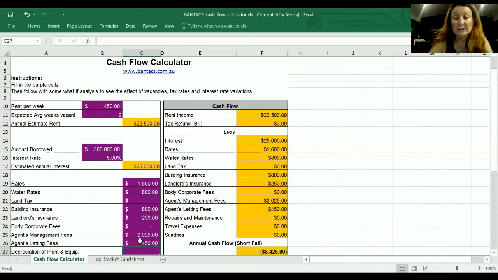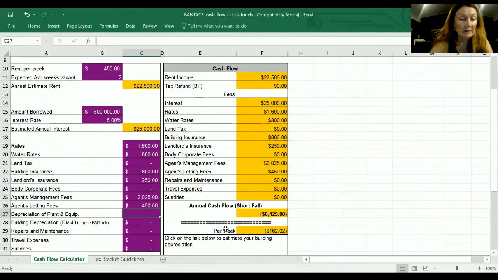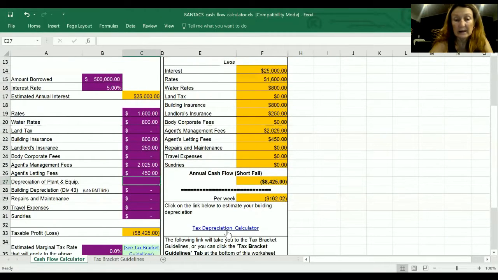Now, depreciation. Obviously, you're not going to go to the cost of purchasing a depreciation schedule for every property you're considering to buy. We have a little trick, and that is, we click down here on this spreadsheet, it will take you to a page on our website that will estimate the depreciation using a BNT calculator. So I'm just going to stop share here, then go to share again, and I should be able to pull up the website. There it is.